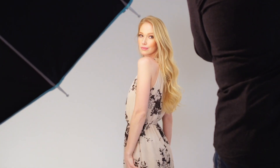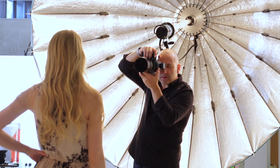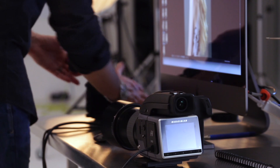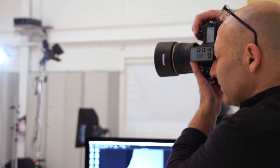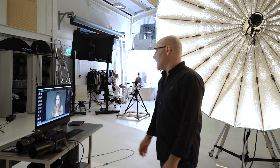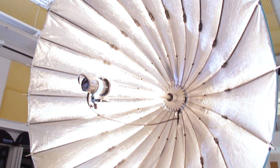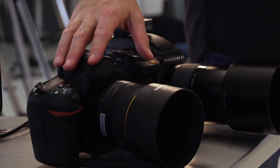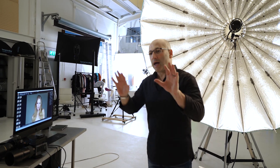On this one we're using the big Para 222 at three-quarter angle. This will really reveal the amount of detail that we can get out of this camera. I'm now switching over to the 35mm camera. That's the two cameras tested in a studio environment — just did a lovely last batch on Marquis, our model, with the Para 222, shot on both the Hasselblad medium format and the full frame 35mm camera.